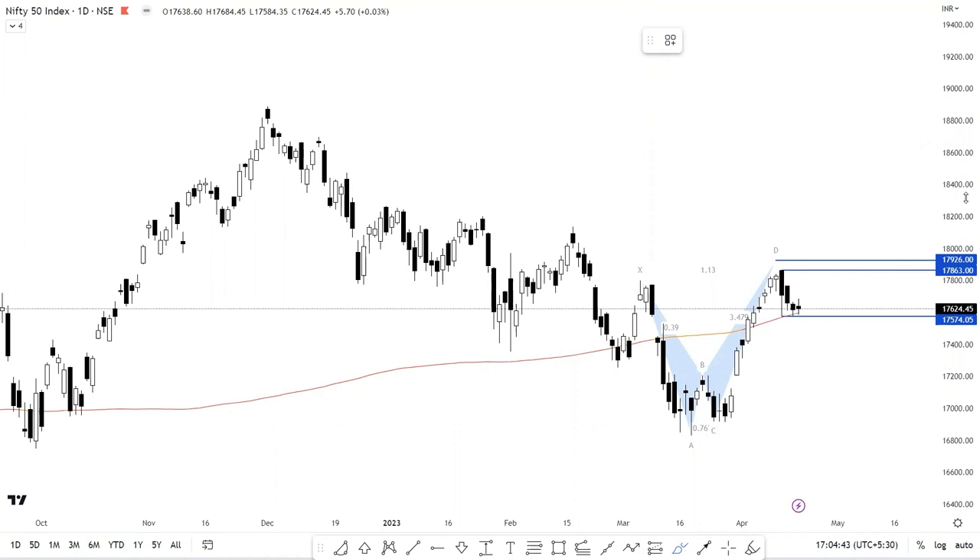Without any further ado, let's take a look at the technical perspective starting with Nifty 50 on the daily time frame. As we've been discussing over the last three days, once again Nifty traded sideways within the range of the candlestick that was registered in Monday's trading session, and it is also holding very well above the 200 simple moving average. In today's session, the put writers defended the lower end of the range very strongly, and Nifty respected the range perfectly on the expiry day.